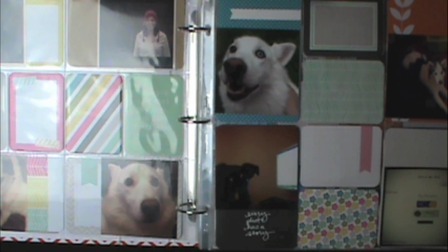I'm really taking a little bit of a different direction in my scrapping this year. I'm not being so heavily card making focused. I'm going to be paying attention more to my scrapbook layouts. I've been neglecting my scrapbooks for a couple of years and I really want to get back into that. Scrapbooking is definitely my first paper crafty love, so I really want to start working on my scrapbooks more.